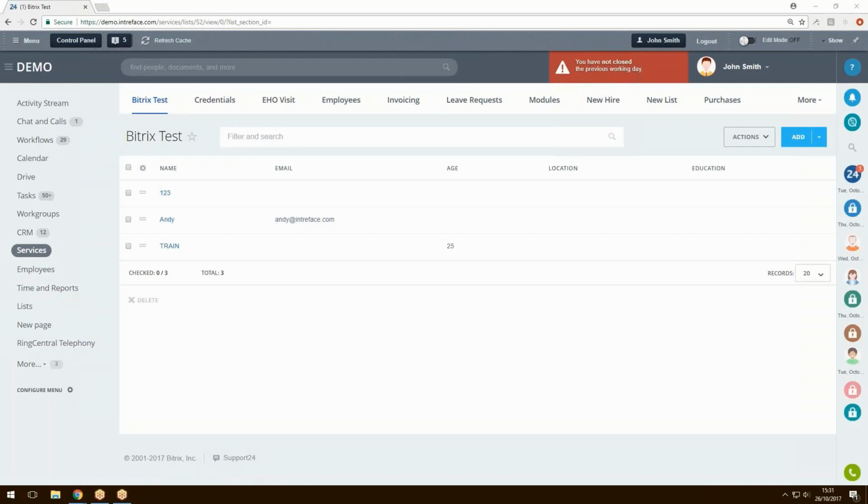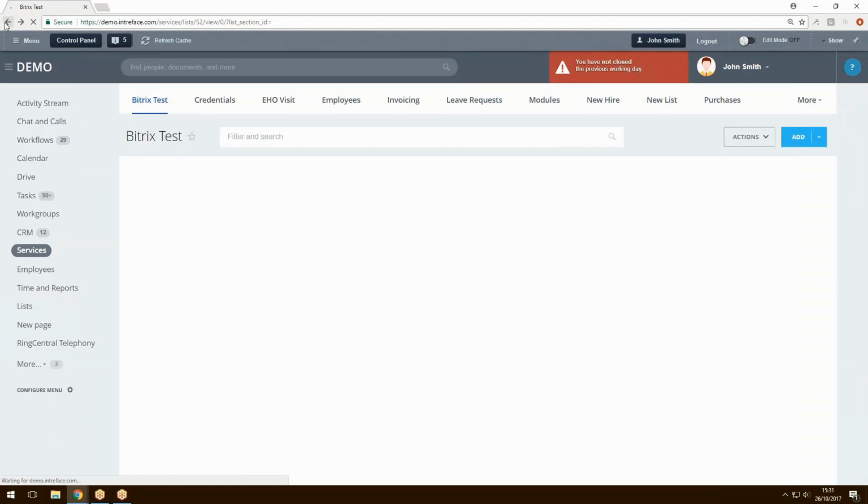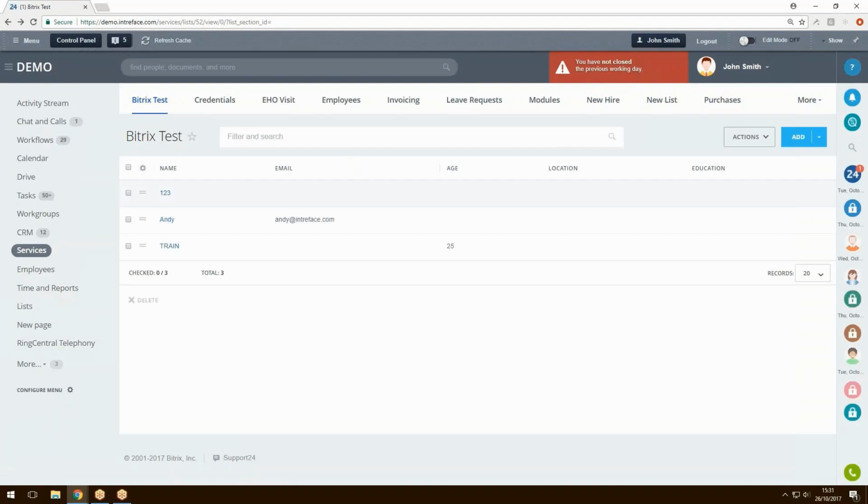In this case, we've got a test version here. We click on add, and it will provide us a form. This is the form that we would need to fill out. Once we've done so, it will trigger a new business process and populate the list that you see on the screen here. So lists are the third place where you can run business processes from. And lists aren't just a standalone module. The lists module is available in all work groups as well, so you can trigger your own business processes within a work group.